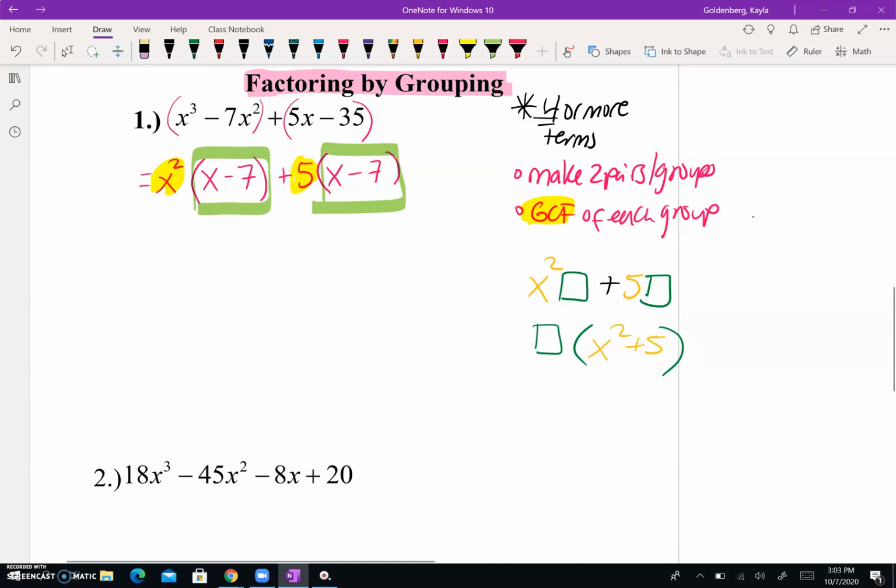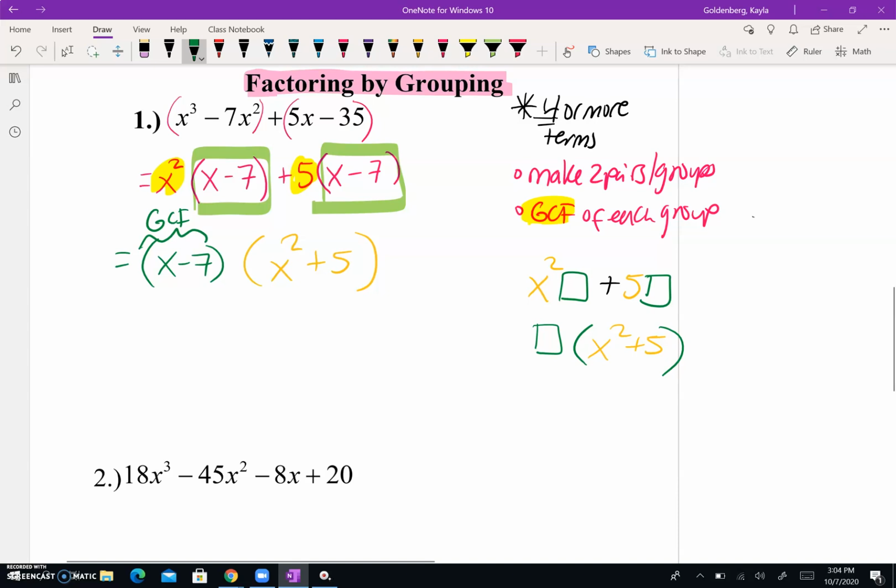So we're actually going to do that same idea, except for instead of just a box, it's going to be an x minus 7. That's kind of like your box. And that was the greatest common factor. So I take that out and I put whatever's left. Notice if I was to distribute the x minus 7 times x squared and the x minus 7 times 5, I would be back to where I start. So the bigger GCF that we pull out is the x minus 7. So that's why I intentionally wanted to make sure we felt really good by watching the GCF video first, because it really builds nicely into this new type of factoring by grouping.